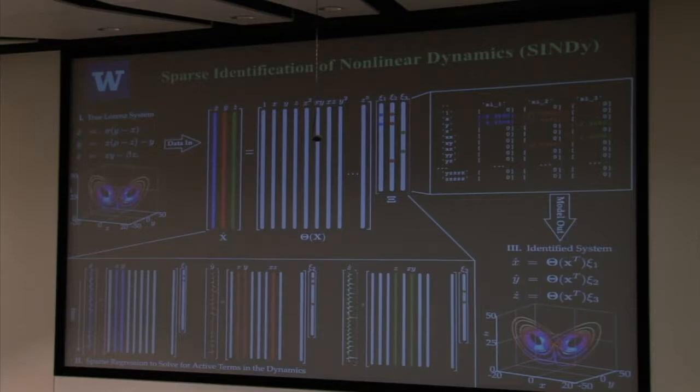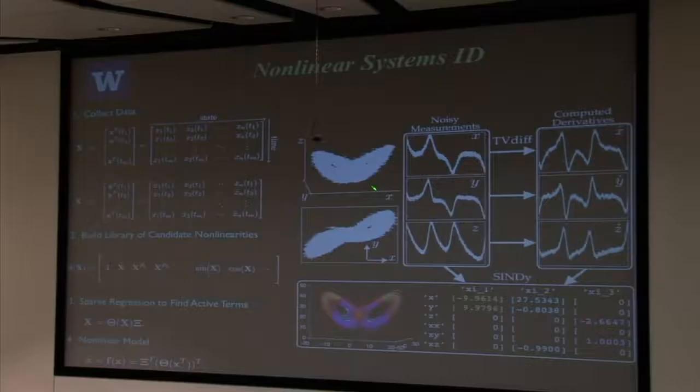The non-zero terms that are left over are indicated here by these dots, corresponds to the exact terms in the Lorenz equation. So you give me the time series of the Lorenz equation, I actually back it out for you from my library. And in fact, this was a 28. It came out to be 27.99, so it's amazingly close to also picking up the correct parameter dependence. So here what we do is we can select the data. You can see here we have some noisy sketches of this thing. We've added noise to this. It still does a really nice job recovering. The key to this is our differentiation is we took total variational derivatives. That helps produce a much more accurate derivative. Finite differences is going to destroy you if you try to use them here.